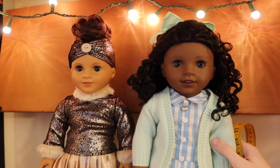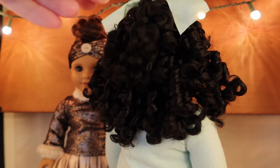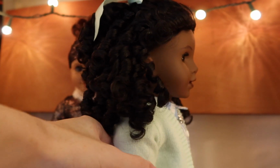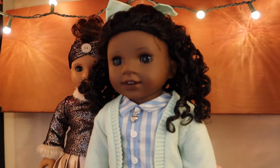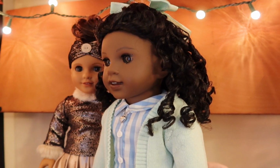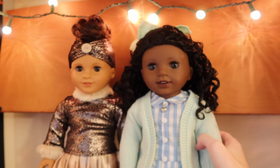And Claudie has really, really nice full curls, which is part of my reason. They're really nice quality. I don't think the cameras really do them justice. They're dark black with a little bit of red, but really pretty and really nice. She has like a string, I have to cut this. There's a string from her wig cap showing, but really cute doll.